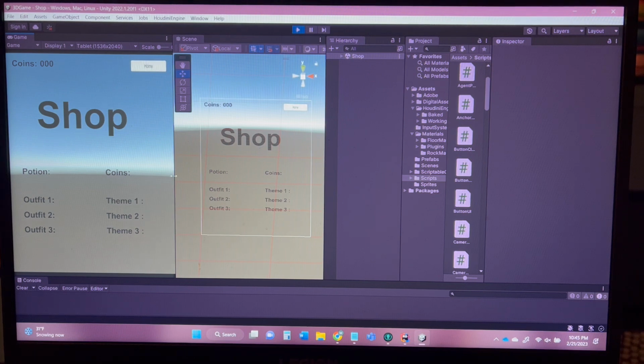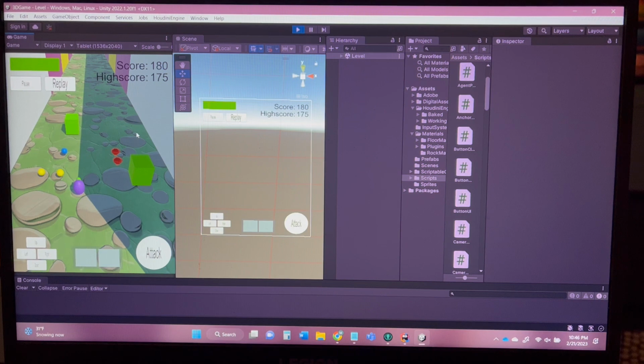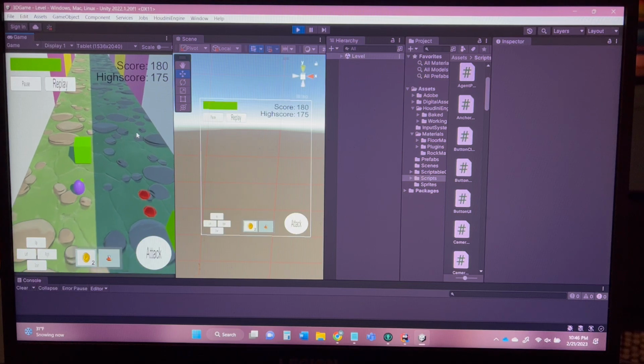And then if we go back home and back into our game, I haven't gotten a resume game working yet. It's kind of a big struggle, getting information from the previous game you're in and then getting it to work. If you exit out and then go somewhere different, it just kind of restarts at the moment instead of continuing. But I do have my normal playing at the moment.